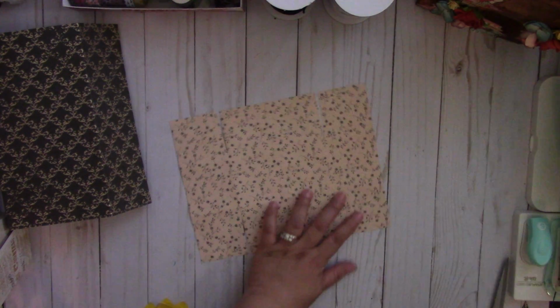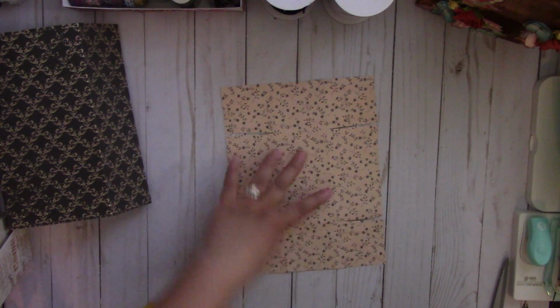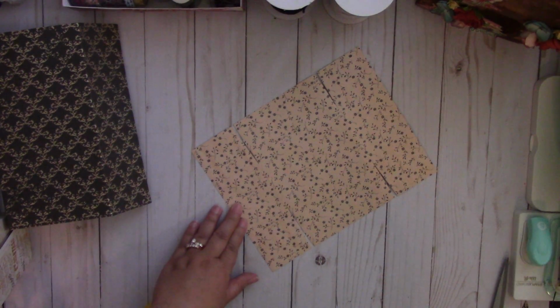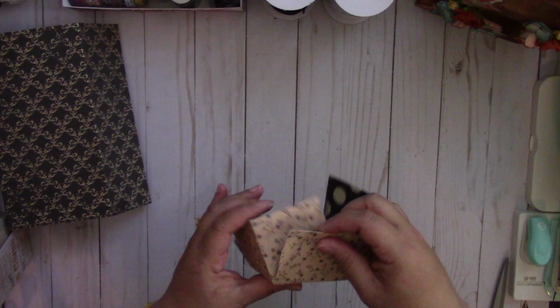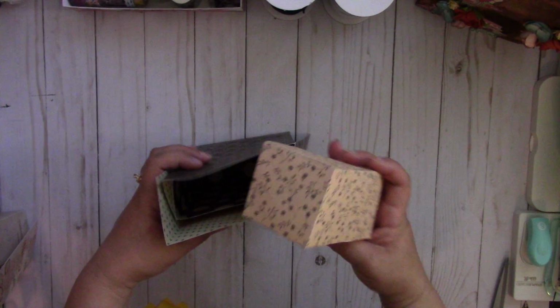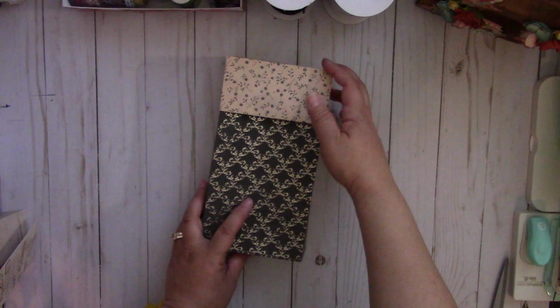Okay, now let's make the lid. So let's put the lid together. And all you're going to do basically is just add adhesive to these 4 tabs. So we're going to go ahead and do that. Together. Okay, so let's put it on top. Right, there you have it. Super cute. This is how you make the box.